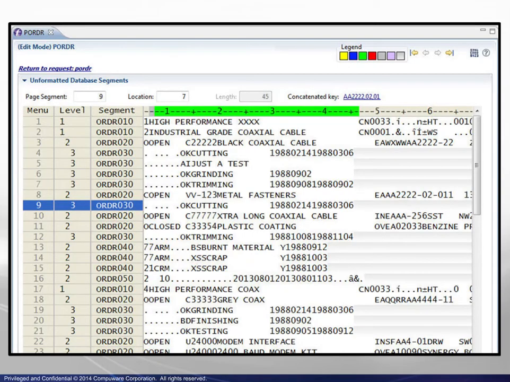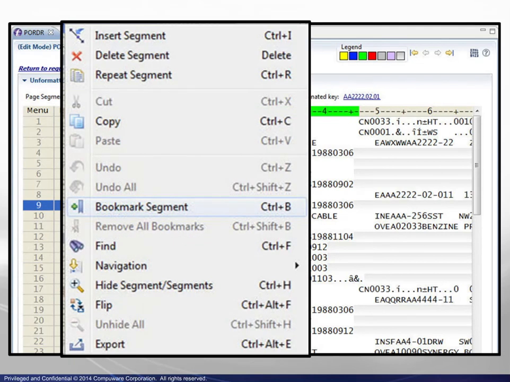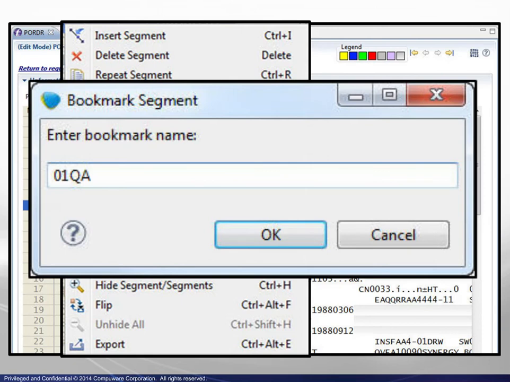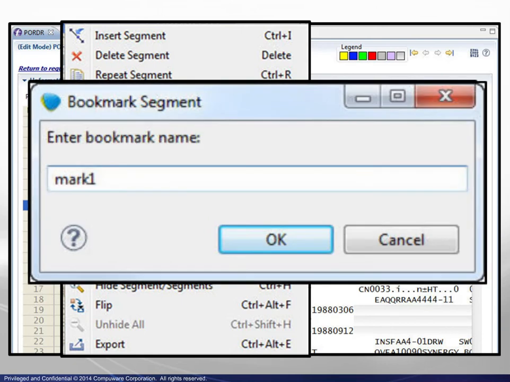To use the bookmarking facility, highlight a segment, right-click to display the row context menu, then choose Bookmark Segment. The default bookmark name is the segment key value. Here we have changed that value.